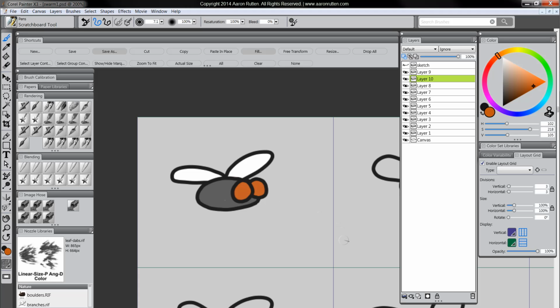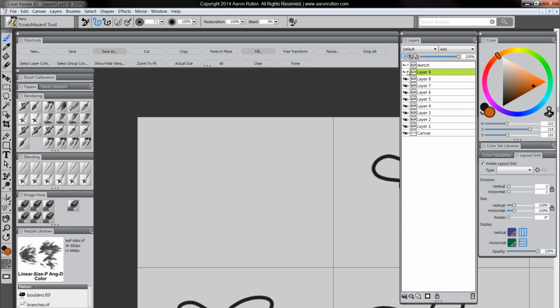And those are going to be our colors for our fly. So since we're pretty set on that, let's select this layer, which is the ink, and the layer underneath, which is the color. I'm going to hold shift to select both of them, and then I'm going to do control E on my keyboard to merge them or collapse them into a single layer. So now it's all together on the same layer.